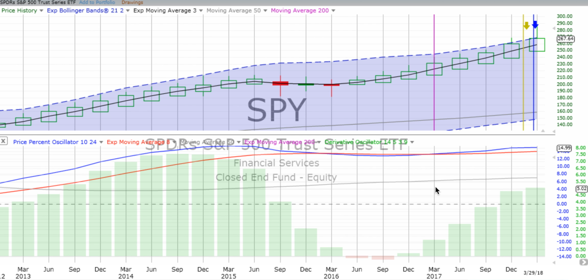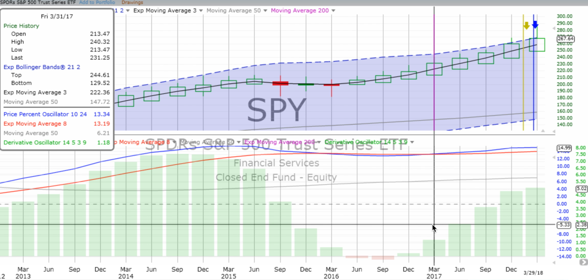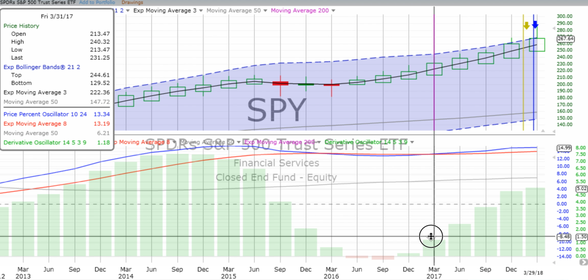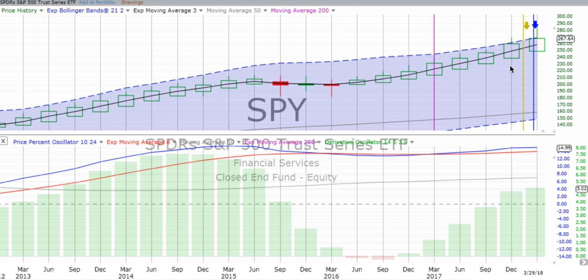And what have we seen happen? We've literally had, since June, the market started moving up. That was June 2016. Our crossover occurred in March a year ago. And of course, we've now had a solid year, actually more than that, of total run-up on this thing. It has just been amazing. We've seen the market just take off and continue to go.